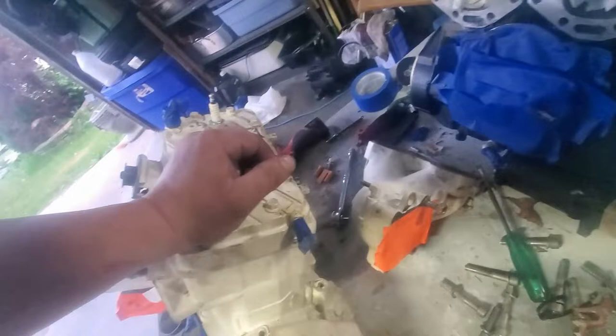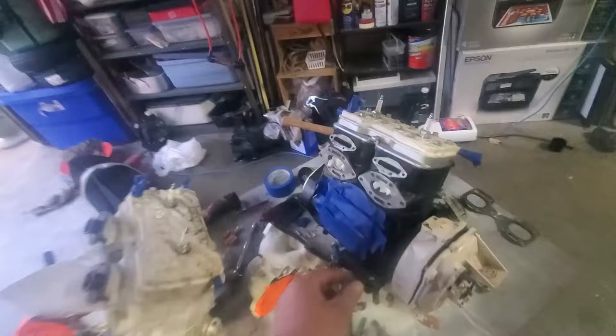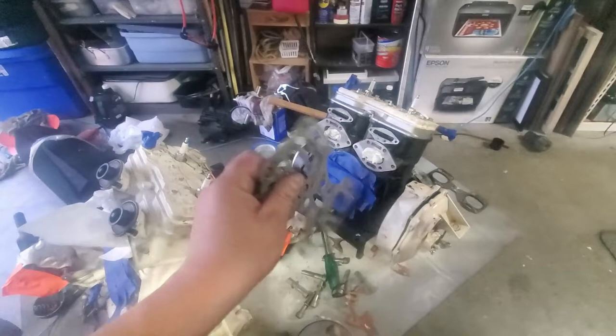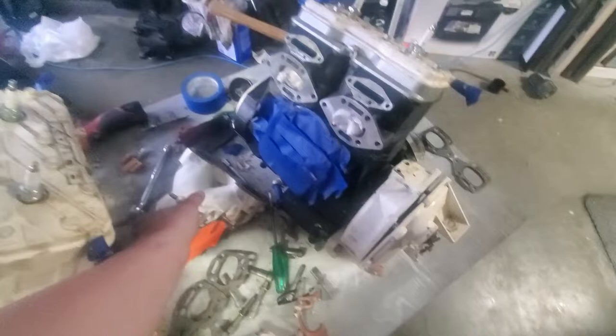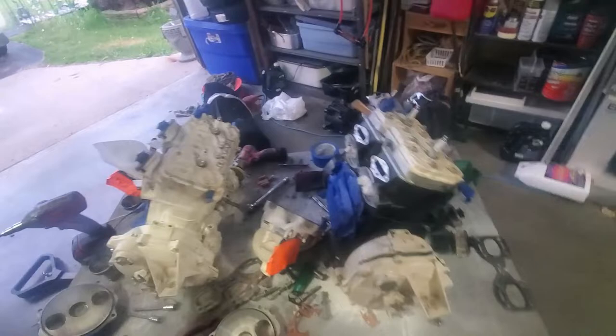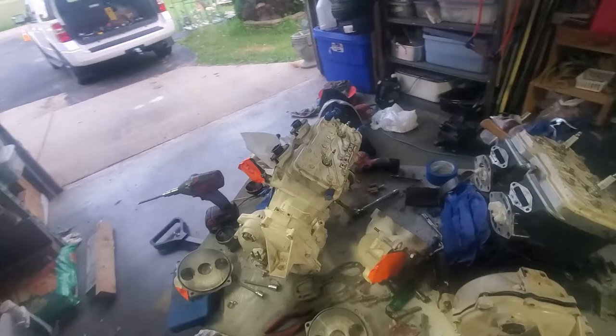There's a marking on the jug but I'm not sure exactly where it's supposed to be. I've got paper towels in the holes while I clean the gasket material off. We're putting brand new exhaust gaskets on them — we got the manifolds off and we're going to clean up all this residue, then get them back together and paint with the manifolds on. We'll clean them all up with some degreaser, wipe them down, blow them off, and get them nice and clean first.